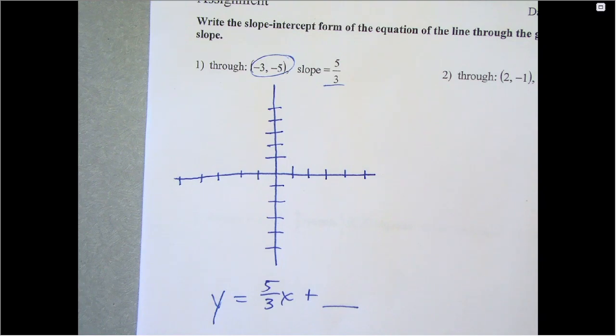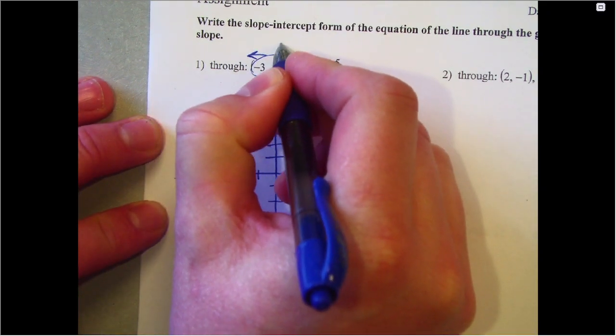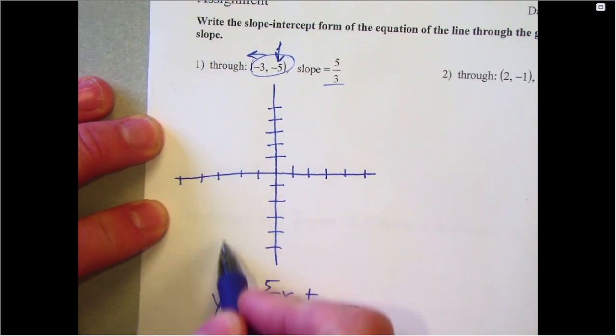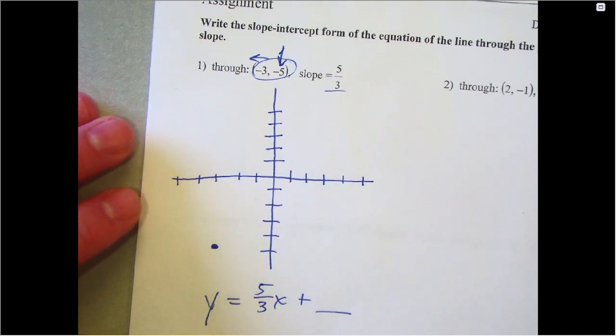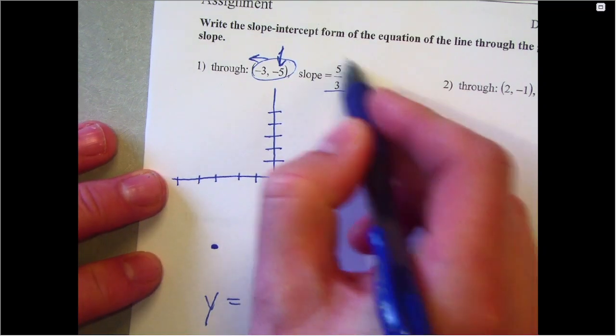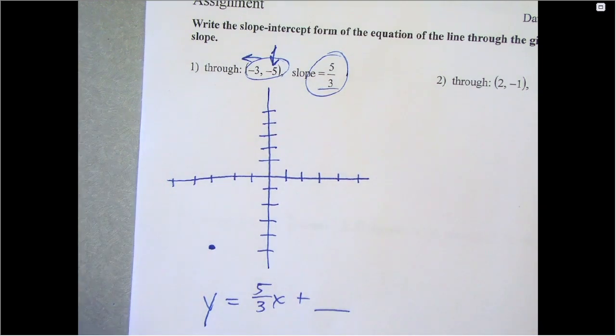So what I'm going to do is put the point on there and use the slope to find where it crosses the y-axis. So -3, -5, that's left 3, down 5. So do as best I can to keep it pretty even and match things up well. I want to take this point and do this to it, and get to the y-axis so I can see where it crosses.